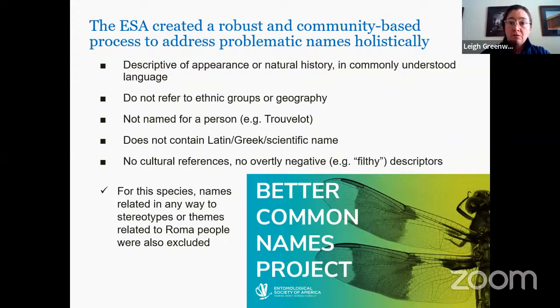Basically, in consultation with both the Roma professional scholars that we worked with, as well as just best practices for righting a historical wrong, we wanted a very clean break from the old name to a new acceptable name. And in doing that, some of the names that people thought of intuitively, unfortunately, really didn't fit. So for instance, people would suggest, oh, this is an insect that travels a lot. Let's say traveler moth. Well, unfortunately, that is associated with a stereotype that the Roma people do not appreciate. And therefore, it was deemed to be, even though there is a biological link, not an appropriate potential name for the insect.